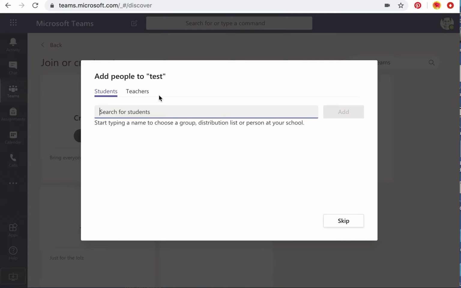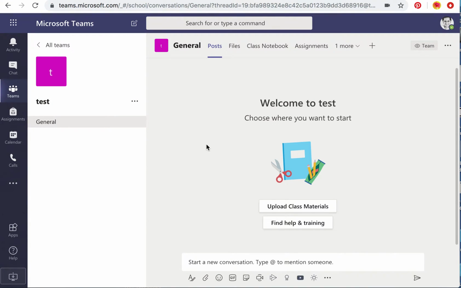What I found is if you've got external emails from students that are not in your system, it will not recognize them. So, for example, in your Hotmail, you've got certain people, it will recognize those. But if it's an external account that's not in your system, then it won't recognize it. You've got teachers, so you can put teachers in as well. I'm going to skip that. So that's how you add them.